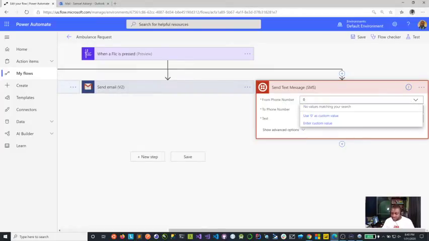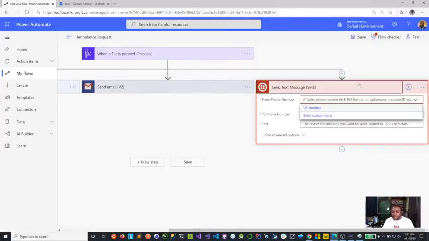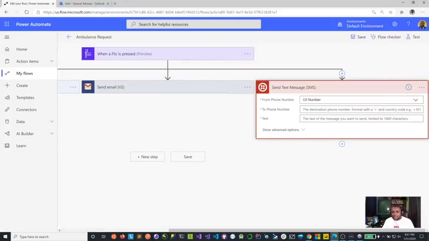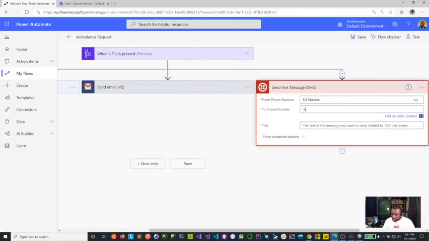So let me do this. Plus 233 244 531687. That is my phone number. I have a number on Twilio. This is where it's going. So plus 233 244, I put that here, and the text I can say.